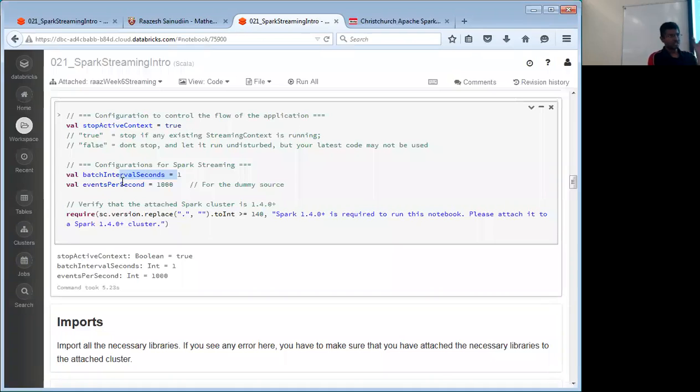Right, so your DStream will contain one RDD with all these tweets. So if your batch interval is, say, 5 seconds, it will have 5 RDDs, and each RDD will contain all tweets that have been received for 1 second. Once you get the stream with all these tweets, you actually do batch processing on top of that. Okay.